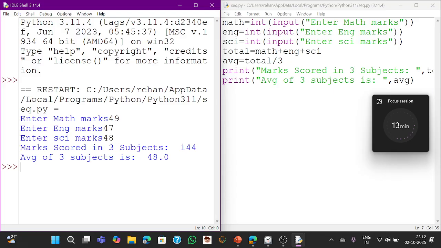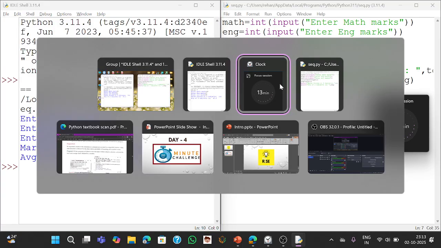So what we are doing is, the compiler will be executing line by line, one after the other. So this type of program where the statement execution is sequential, that is one after the other, is said to be a sequential control statement. Just one after the other, line by line. No condition, no jumping, no branching, nothing is done here. It is just in an order. I hope you have understood this.